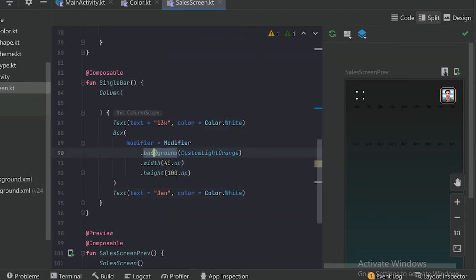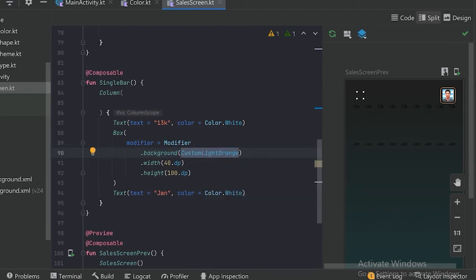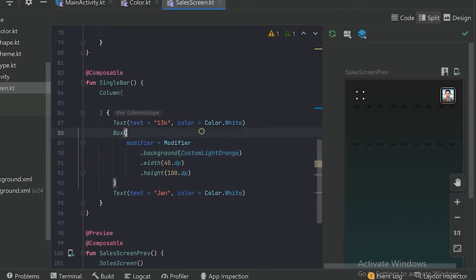So with the help of this modifier in that background, we have provided this light orange background of that box, and we also need white color of those text. So now let's see the preview.